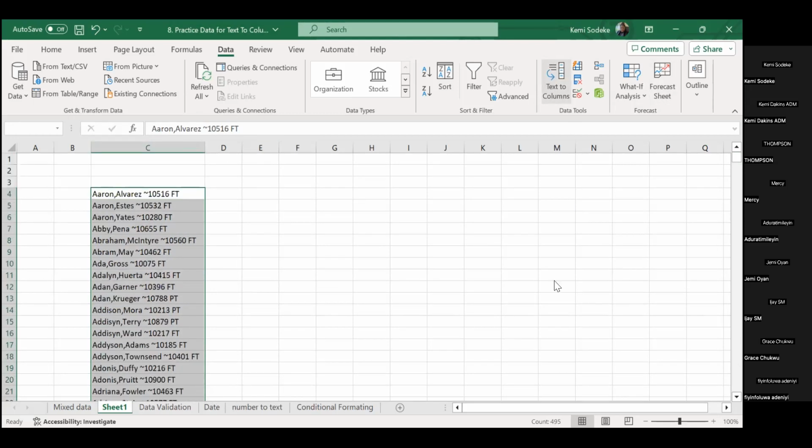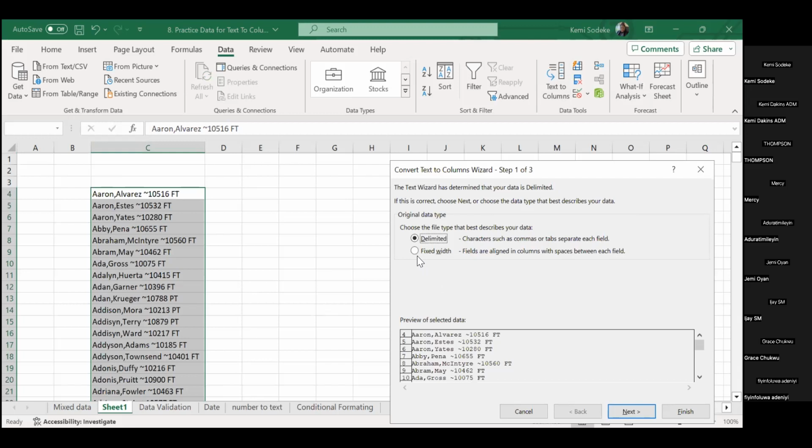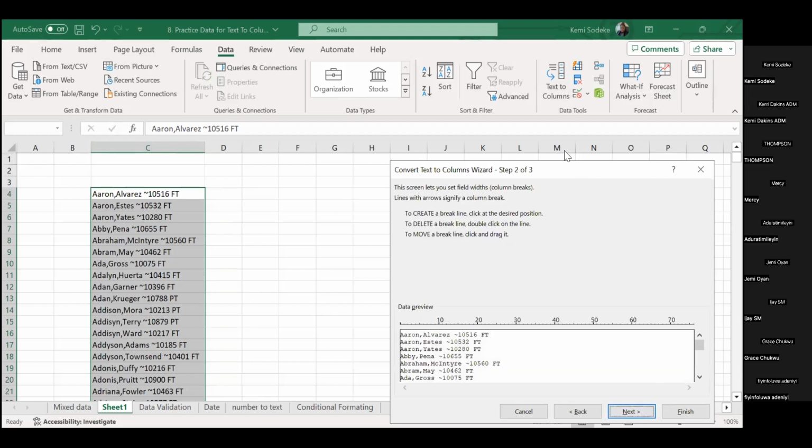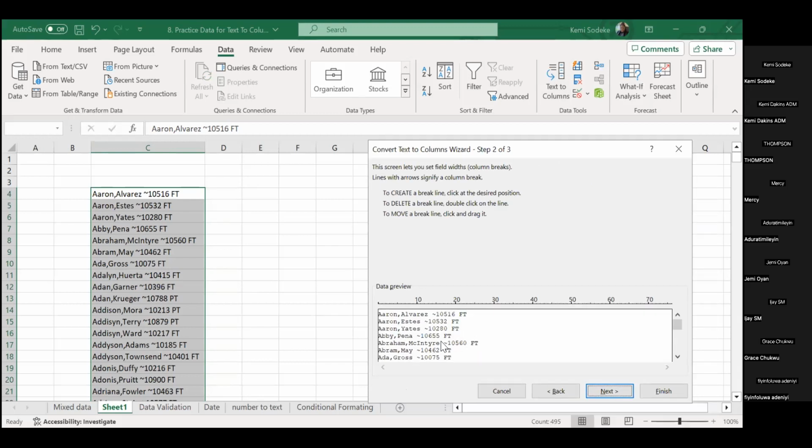Go back to text to column. If you click on fixed width and do a next, it's expecting you to click where you want to split your text. So if I click on here, for instance, that is what is going to split it according to the lines I've put here.